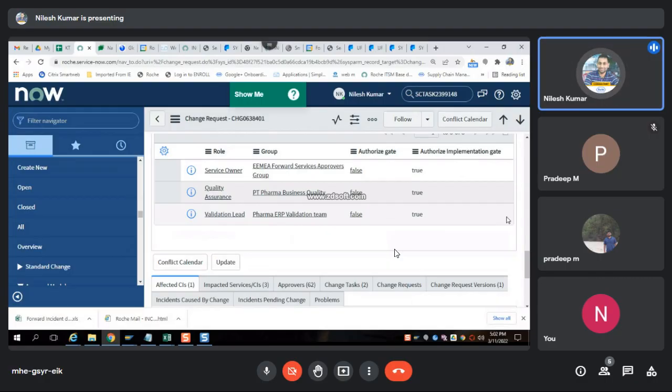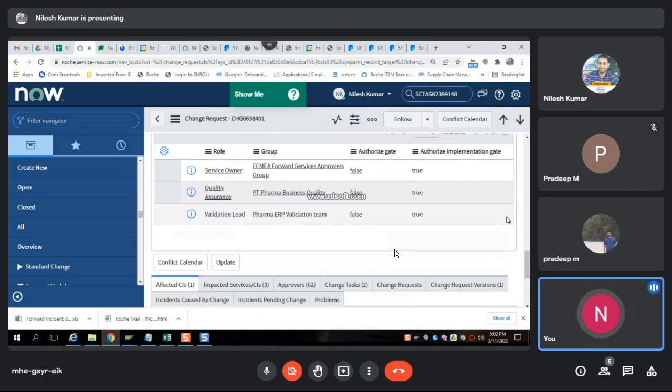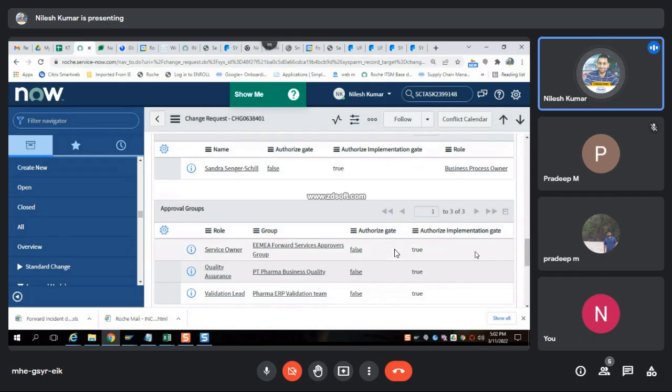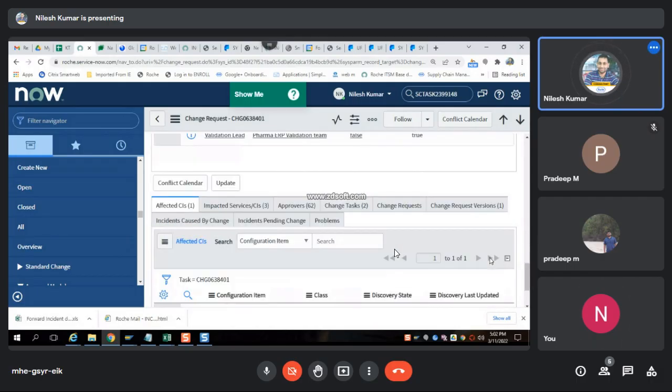But that particular normal CR will consume most of your time. It will have 90 days, but there may be rejections, because many teams are involved in this case, so they will reject in each and every step initially.